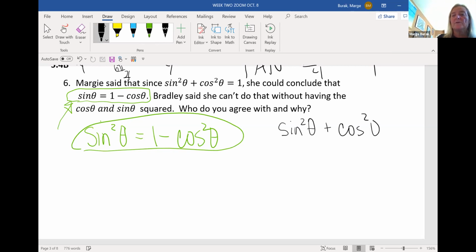I got a chat here. It does, Darius, you're right. It really does have to be squared. And the reason is it's the Pythagorean theorem, and the Pythagorean theorem only works with squares. A squared plus b squared equals c squared. Okay? So the reason this works is that it is on a triangle.